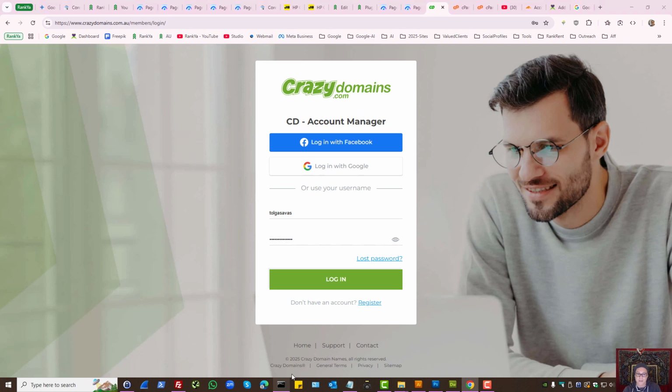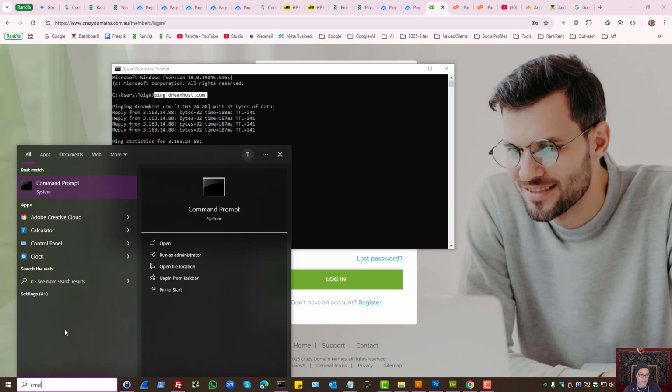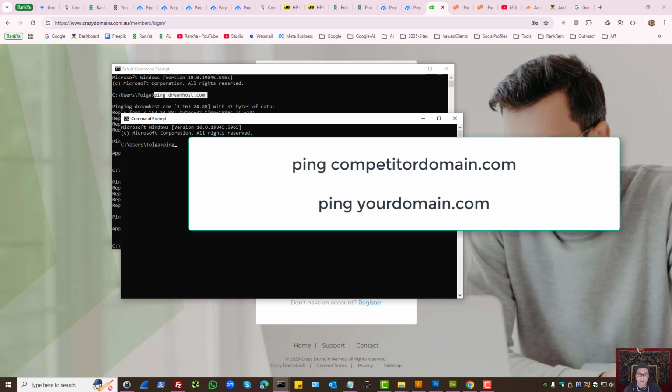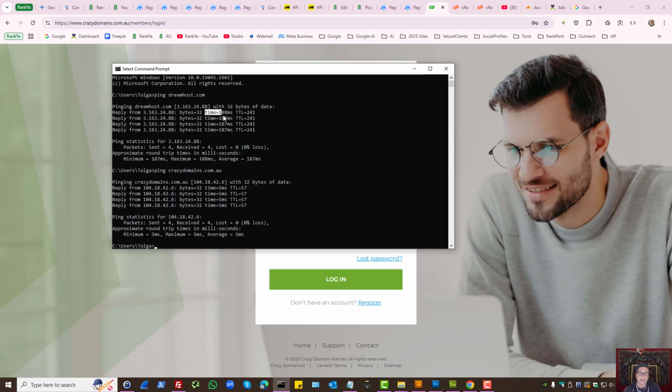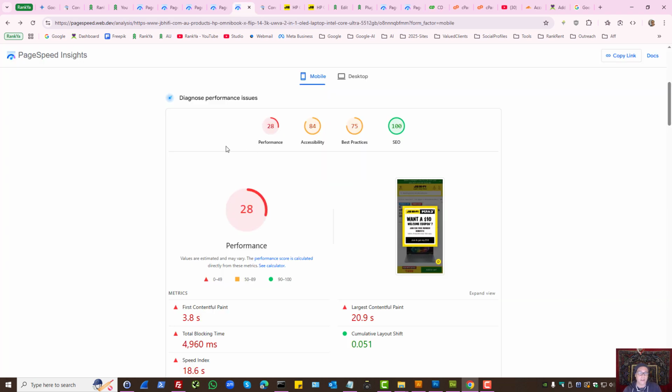Now, you can conduct tests, but I won't complicate things. You can use the simple Microsoft command prompt. Just type CMD to bring out the command prompt and just ping your own website, and also ping your competitor website, and look at the time in terms of response. And as we can see in this example, there's a huge difference. That means if my server was performing terrible, then just upgrading the web server will improve everything related to PageSpeed Insights.